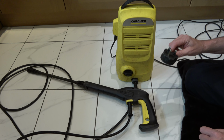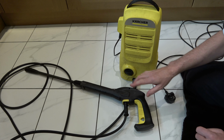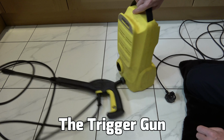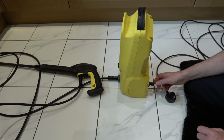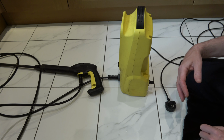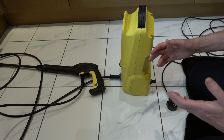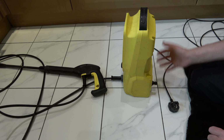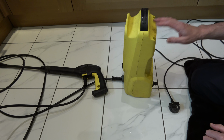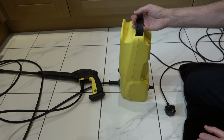Make sure you're unplugged. We're going to bring this outside, and what we're going to do is take off the lance and attach water to it, and run the water without the machine plugged in for 3 or 4 minutes, 5 minutes, to let all the water go through. Hopefully that will remove any air bubbles that are trapped that might be stopping your machine from working, especially if you've taken it out of storage and you haven't used it in a while.